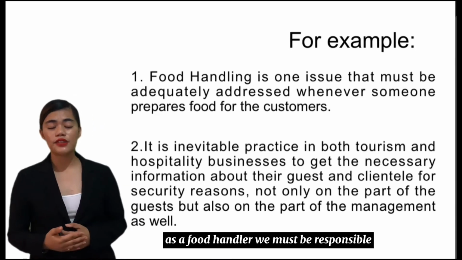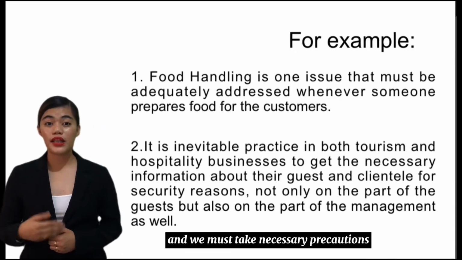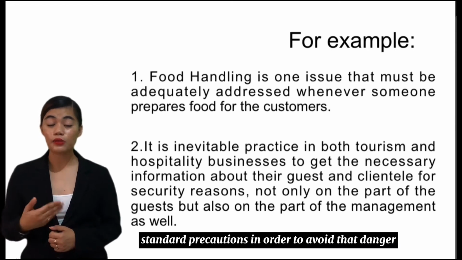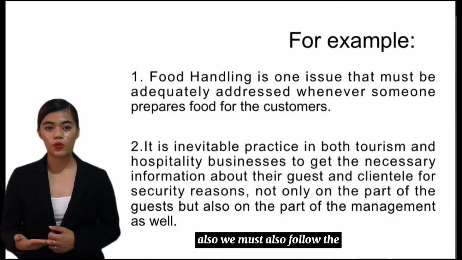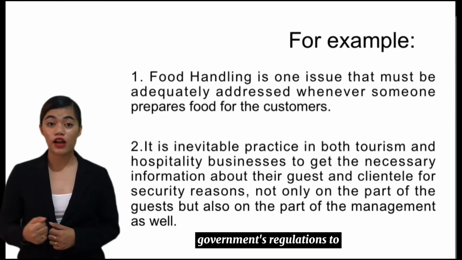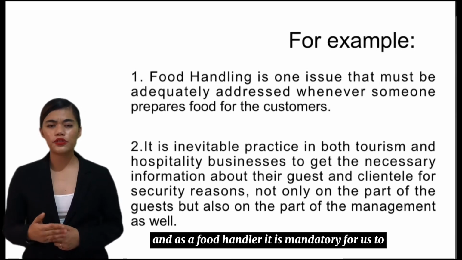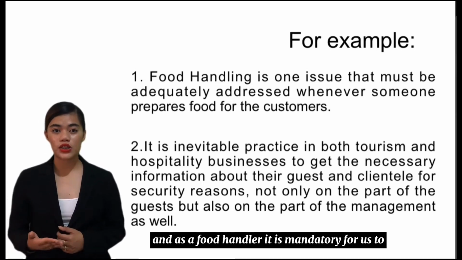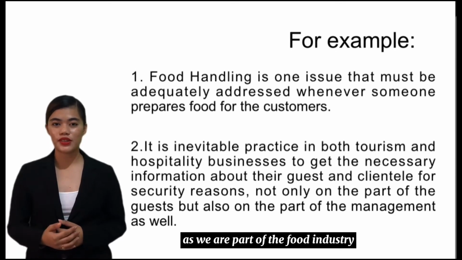As a food handler, we must be responsible and take the necessary standard precautions in order to avoid that danger. We must also follow the government's regulations to avoid the danger as well. And as a food handler, it is mandatory for us to have the food sanitary permit, as we are part of the food industry.